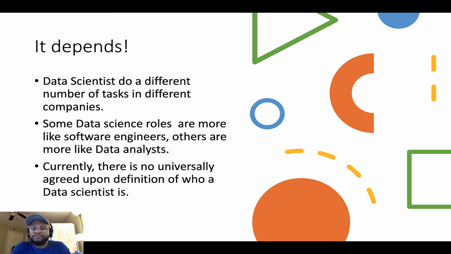Meanwhile, in some other organizations, a data scientist is more like a software engineer. One trend I've started seeing more often now is jobs where the job title says software engineer with machine learning experience. So you can see that there's a trend moving away from just a data scientist that makes visualization and creates models in a notebook. The trend is actually moving more towards a data scientist that can create value by creating machine learning models and then take that model into a web application or build a user interface around it.